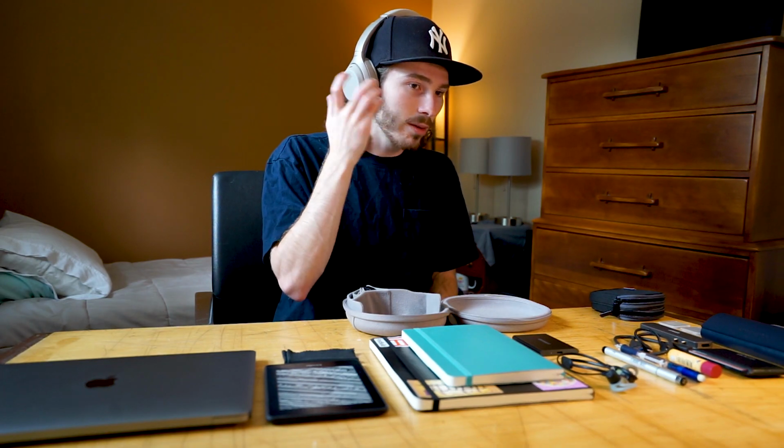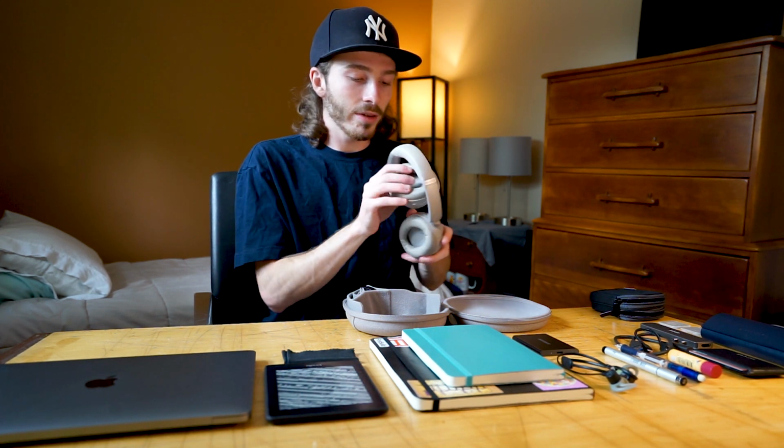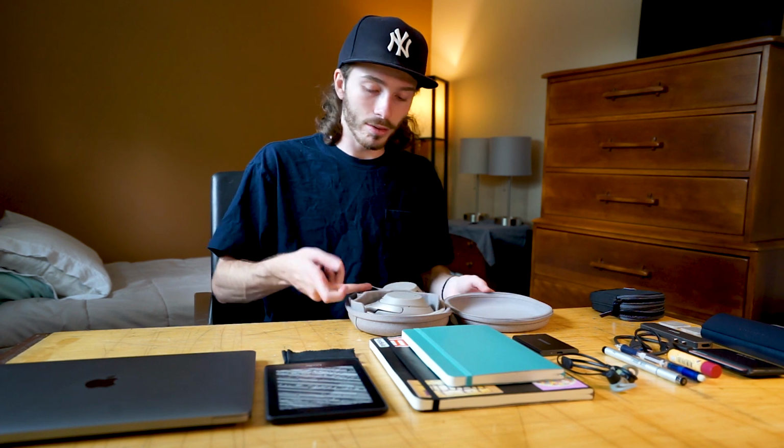And then on here you have your invisible touch controls for audio up, down, track forward, backwards, and play, pause. Pretty simple stuff. They do everything that I want them to, and they fold up, I think, relatively nicely and come in a decent case as far as headphones go. It comes with a USB to USB-C cable for charging, and I just leave it here so I never accidentally don't have a charger with it. There's also an aux cable in here, but I'm not going to show that because you guys know what an aux cable looks like.